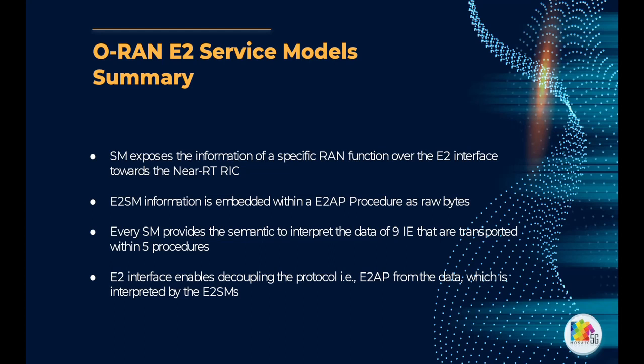So the xApp must know the semantics of the service model. E2AP does not know the semantics of the service model because E2AP is just a container to transport. So the service model knows the semantics of this service model, and the xApp must know it in order to decode and understand.